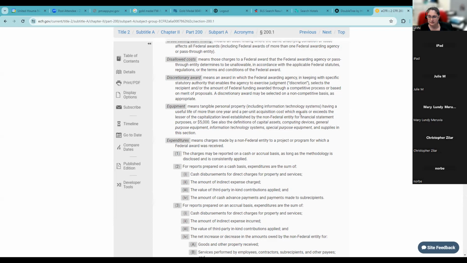Christopher, I wonder if that is some of your own tribe's rules, because I know with our tribe, items that are defined as equipment are left out of the indirect cost rate negotiation pool as well. So our tribe would not want us to define things like that as equipment, I don't think, because they would not get to charge indirect on the process of purchasing those items.